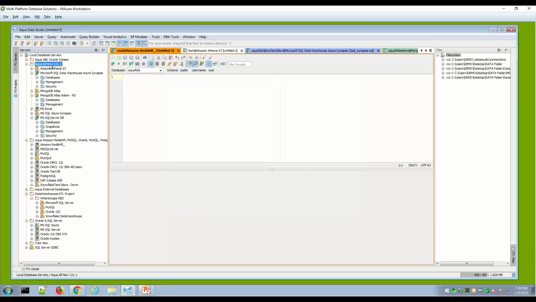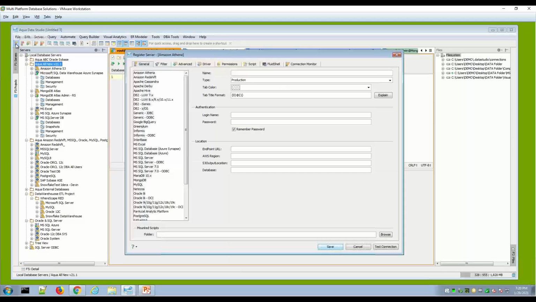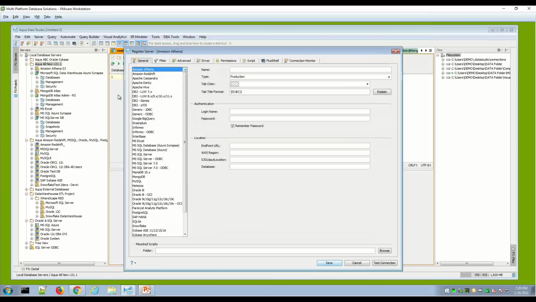So I created a new folder, right? You can easily create server groups, and so I created some of the new platforms that we've added in this release. But if I click on a new connection, register server, or the very first icon for register server, you'll see the ability to add connections or connect to a database platform. And so there you can see Amazon at the top, just for the alphabetical list here.